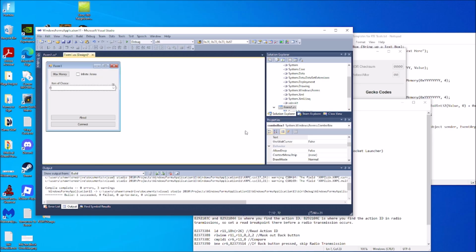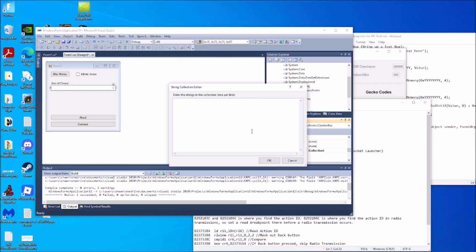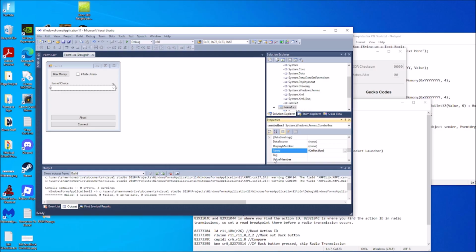Oh, that's why I'm looking at the label. It's like items, collection. Okay, there we go. So let's say I wanted multiple items. Let's just say weapon 1, weapon 2, weapon 3, weapon 4. So that gives us 4 choices instead of the usual 2 that you would have with that.